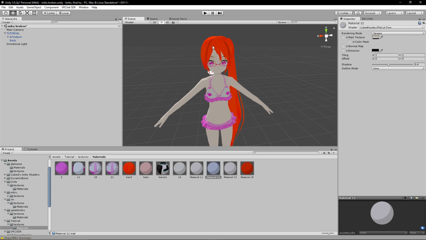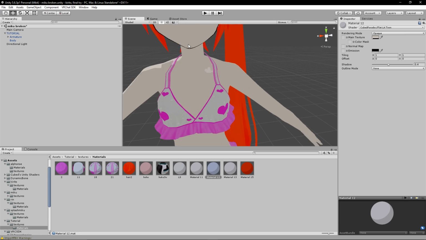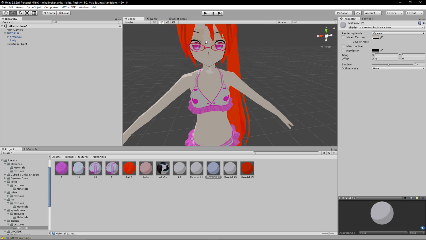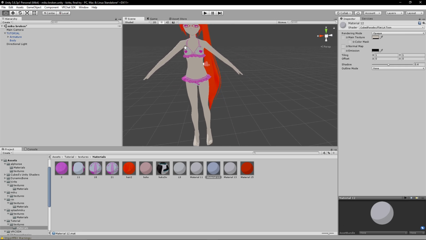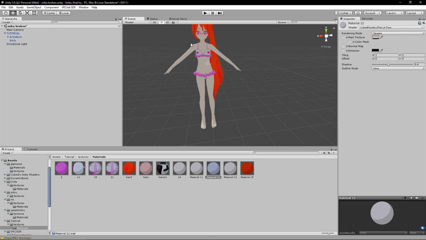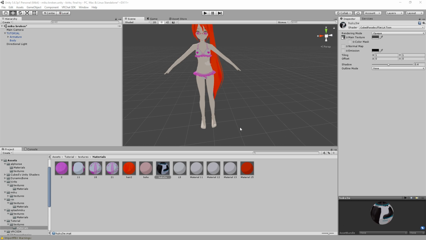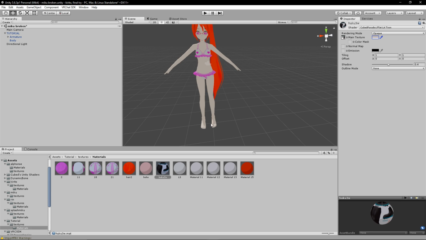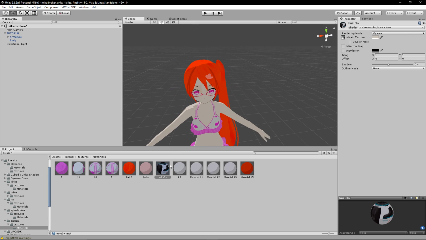I'm not entirely sure how to fix textures. You're gonna have to ask somebody else about that, because I just don't know that much about textures. I know basic fixing. If you can find the color that this is and match it to that, then go for it. I mean, maybe that's it. Let's try that real quick. Okay, I see what they did. The problem with what they've done is they've used the original Miku texture, but then told it to use other textures. Now you see how many textures we have.